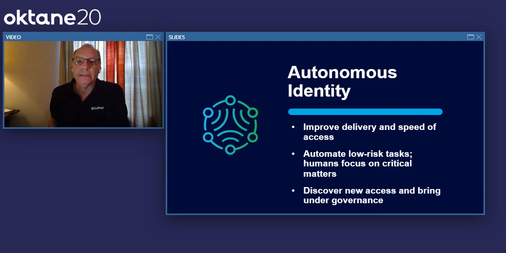Autonomous identity is really exciting. Autonomous identity, we talked about this a little bit before, being able to automate these low-risk tasks, such as providing users access to applications. Right? Every time a new user wants an application, as I said before, it's a very manual process. It requires a help desk ticket or some specific provisioning across the application owner. It takes a lot of time. It takes a lot of resources. It's potentially unproductive for the user.